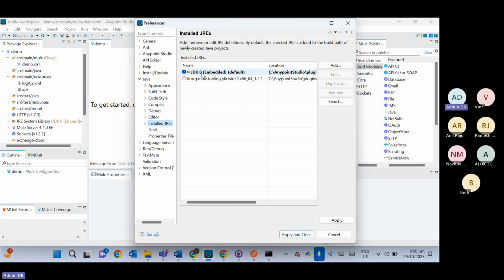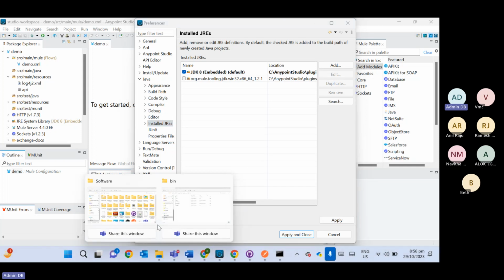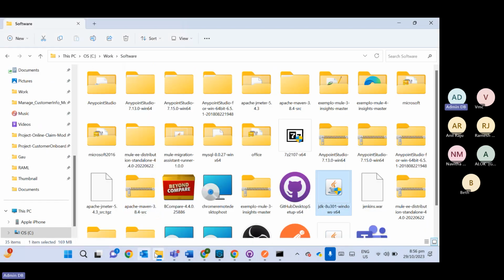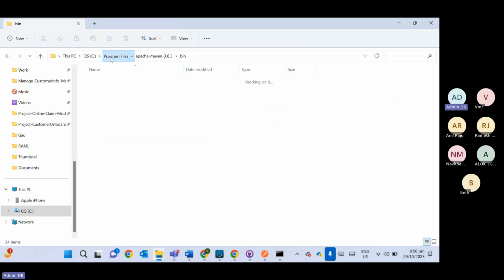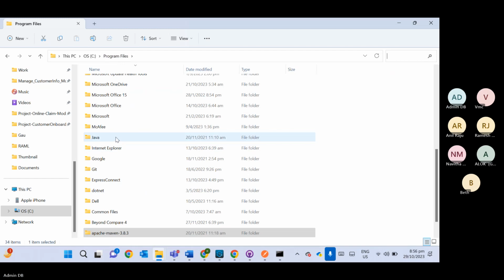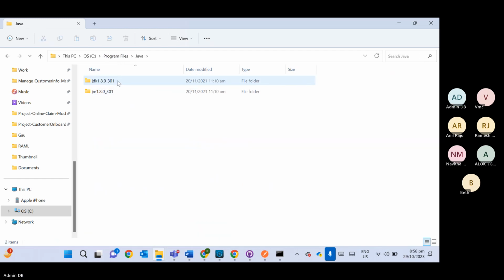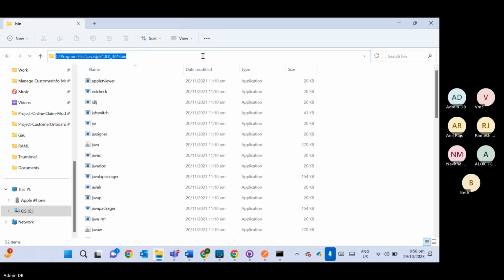So first you need to download this JDK, install it, and then do the same thing. Go to C drive, Program Files, Java, JDK 1.8. Copy this.